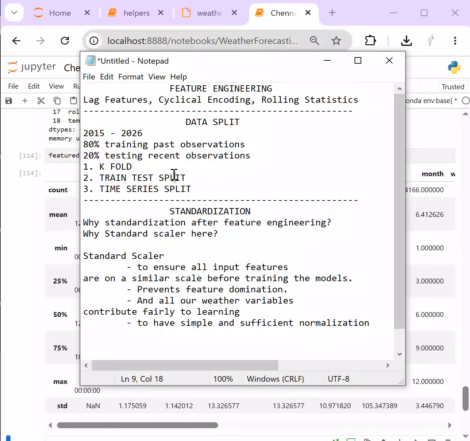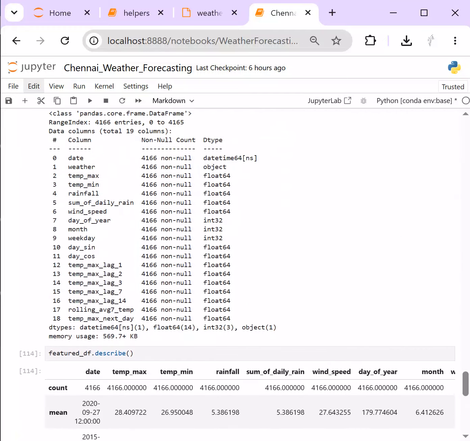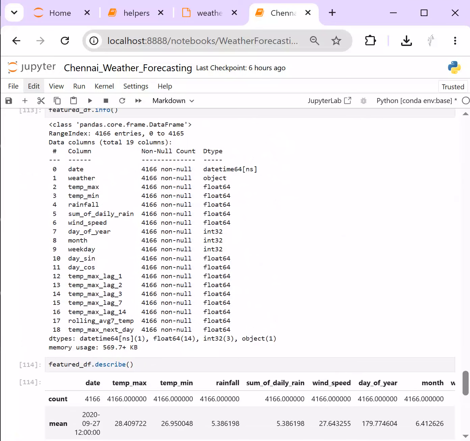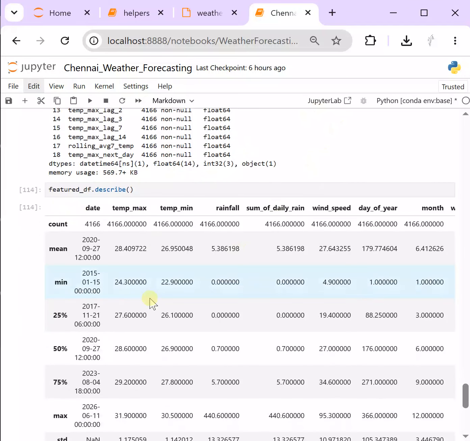But why standardization? When we create new features, we mix variables of different units. Let's take our example. Here we have date time, float, int, and string types. But when I say different units, the temperature max will be in degree Celsius, rainfall will be in millimeter or centimeter, and wind speed will be in numbers 1 to 10.